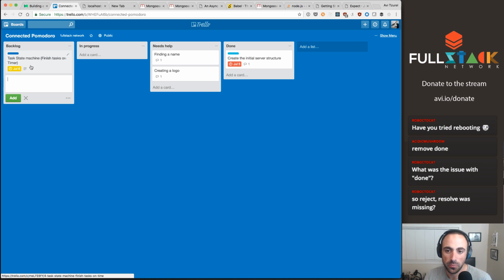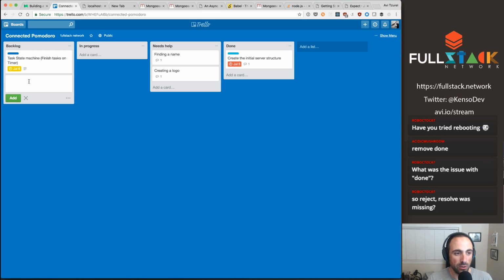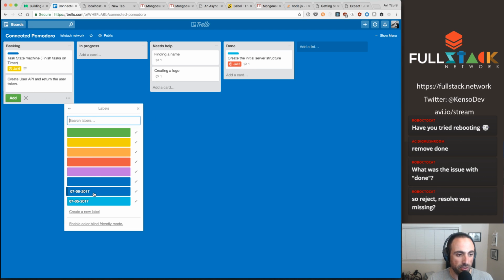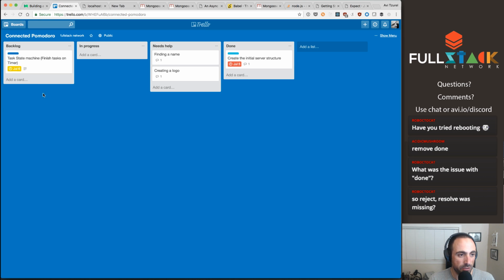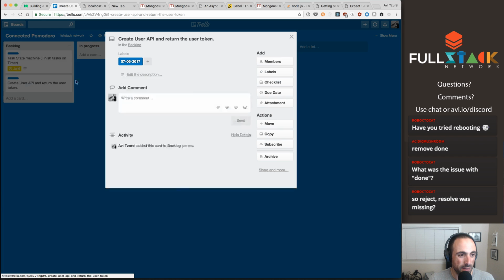This is easy. So then let's also create the user through the CLI. Actually, let's go through the create user API and return the user token. Okay, let's have this for tomorrow, and add this with a due date of tomorrow.